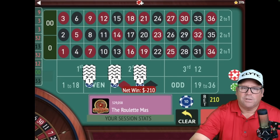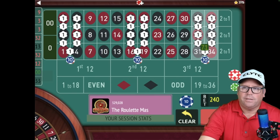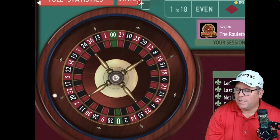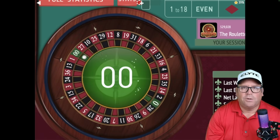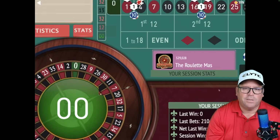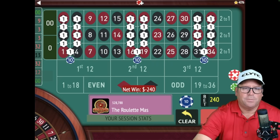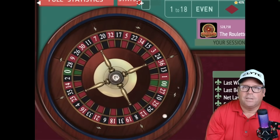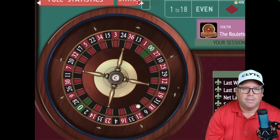So let's go ahead and go up again. But at least we got some wins. So let's add that back on after that loss. We're doing much better. Now we just need to get back on a little bit of a winning streak here and get some good wins. Oh my goodness, another double zero. Really? That's like 4 of those, isn't it? Oh my goodness. So it happens sometimes, guys. So we just have to increase by another $10 unit again on those double streets, and let's get some wins.